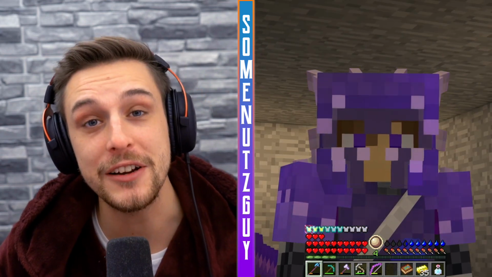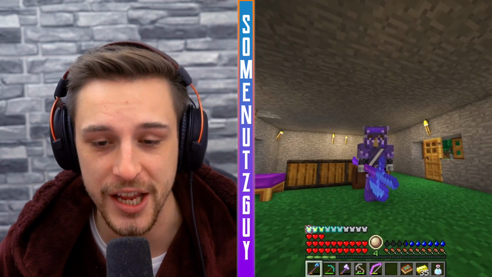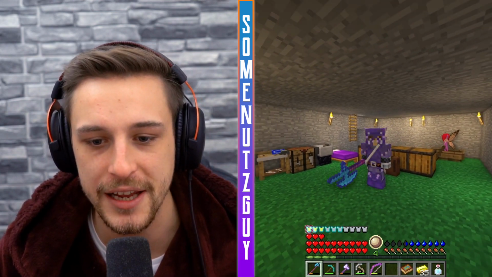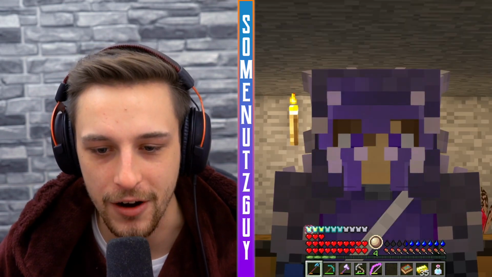So yeah, we're going to be looking for villagers today. We're going to be looking for enchants. We're going to be doing some exploring, marking any cool dungeons that we might want to do at a later date. All that good stuff. All right, let's go.